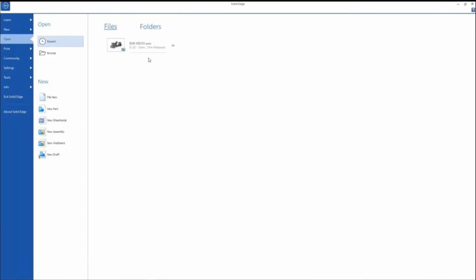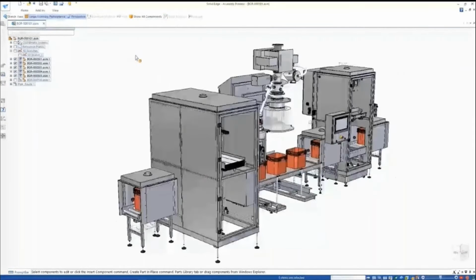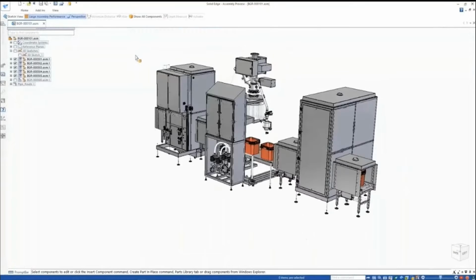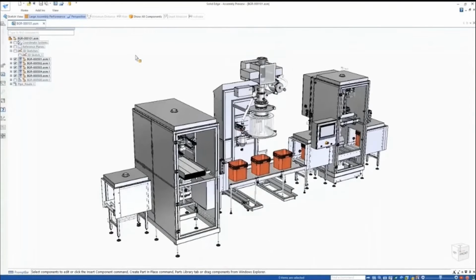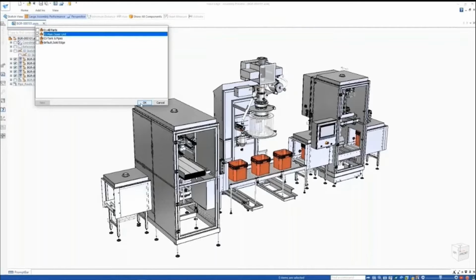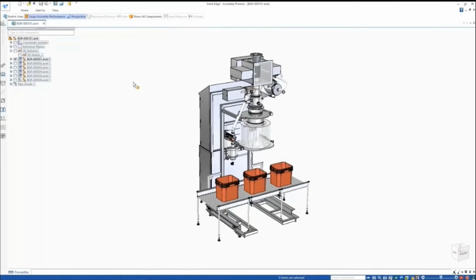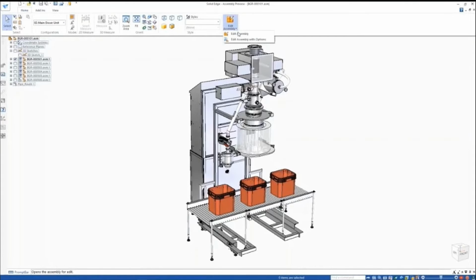First up is a new preview mode for large assemblies. Assembly Preview Open allows users to reduce the amount of data loaded, allowing assemblies of any size to be opened within seconds for a quick review of the design. Users can manipulate the view, change view styles, hide and show parts, or even change the display configurations. Here we'll reduce the scope of what needs to load by showing just the main unit of this dosing machine before loading the assembly into edit mode.